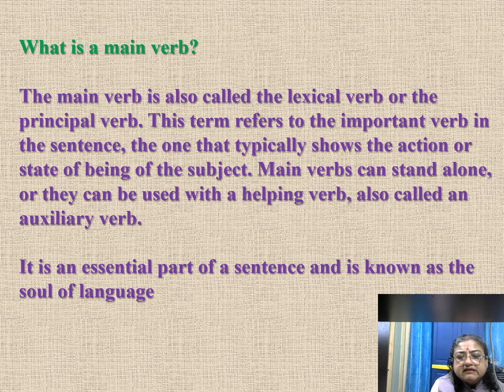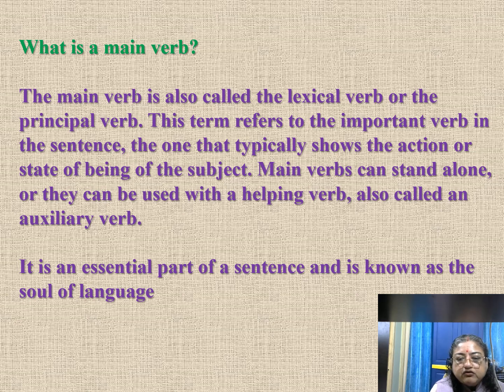This term refers to the important verb in the sentence. Why is it called main or lexical or principal? Because it is the important verb in a sentence, the one that typically shows the action. This main verb actually does the action, or shows the state of being of the subject. Whatever subject is there in any sentence, it does the action of that subject. So main verbs can stand alone.